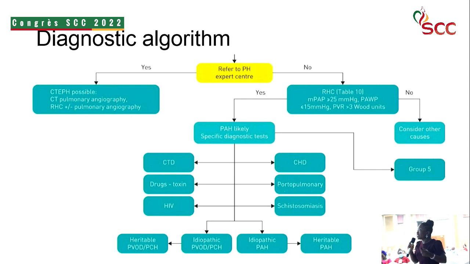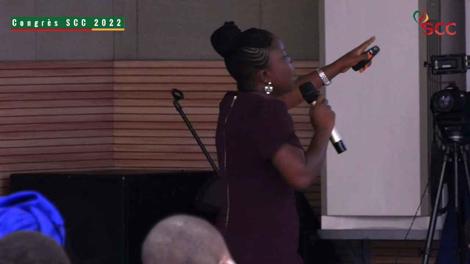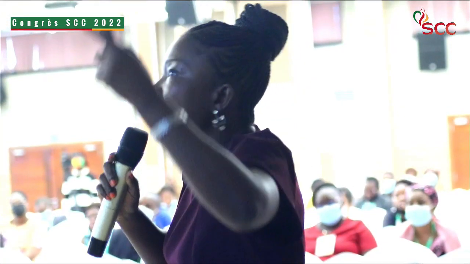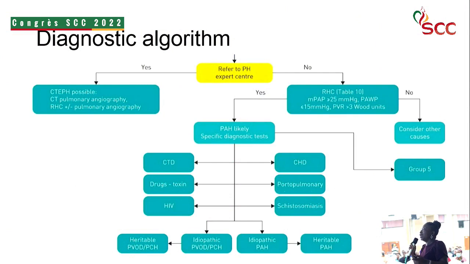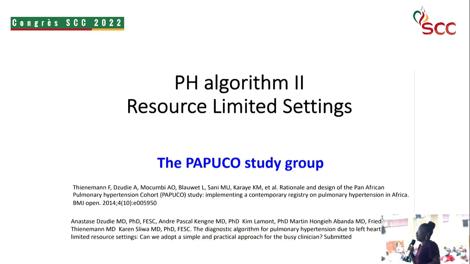If you cannot identify pulmonary arterial hypertension in all its different classes, that is PAH due to HIV, due to drugs, due to connective tissue conditions, due to congenital heart disease, and you cannot find any of them, then you don't know what the patient has. So that goes to number 5, where it is unclear.